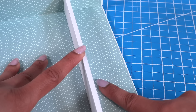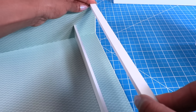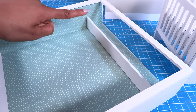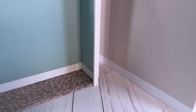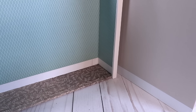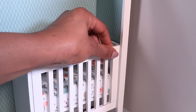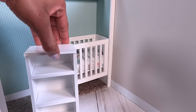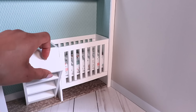I cut more foam board at one and a half inches and glue it across the top — mine is two inches from the edge. Then let's glue a half inch strip across the top edge and down the sides, making like a large doorway or the entrance to a closet. We can place it right next to the other wall, place the crib inside — if our measurements are good, there is just enough space for it to fit.